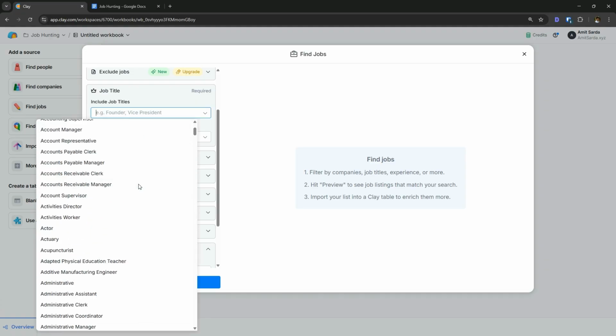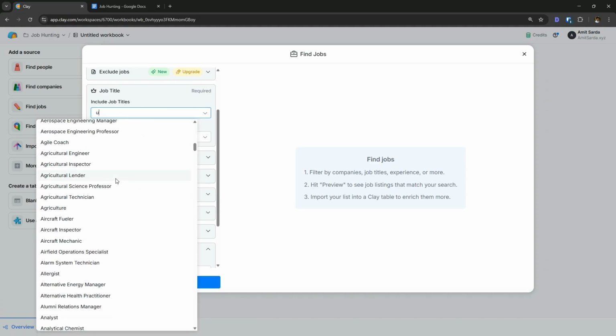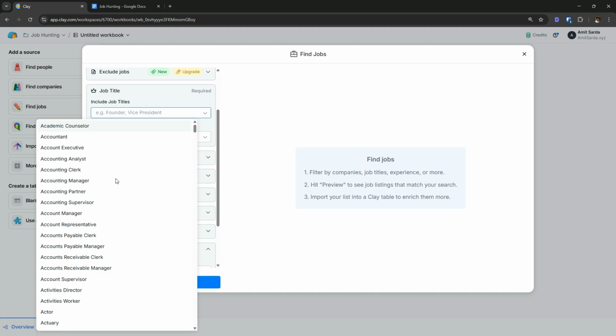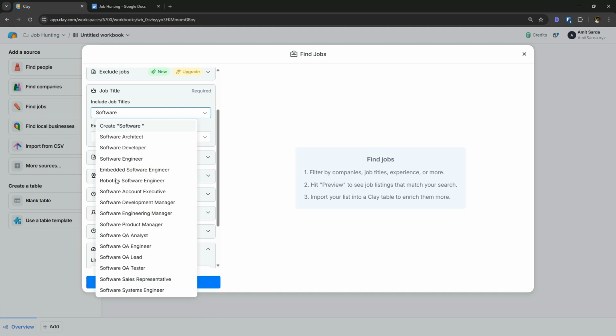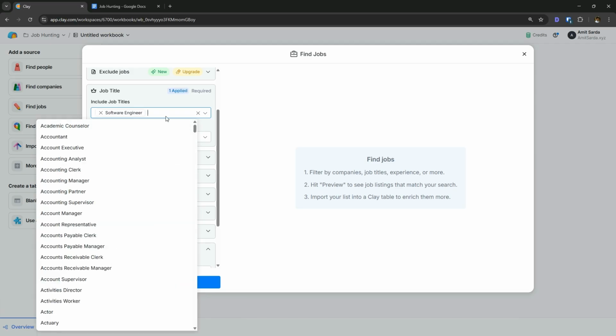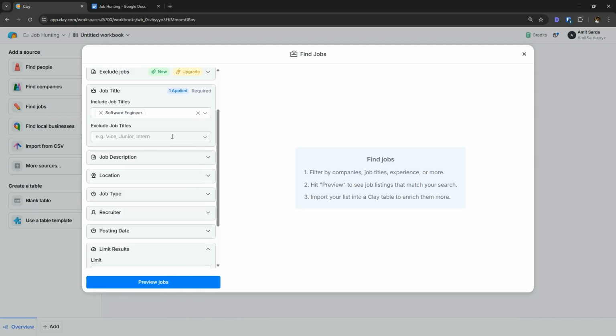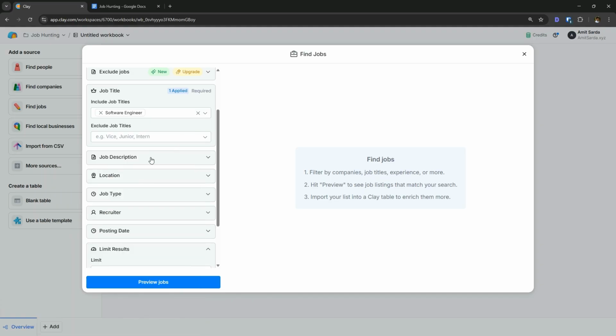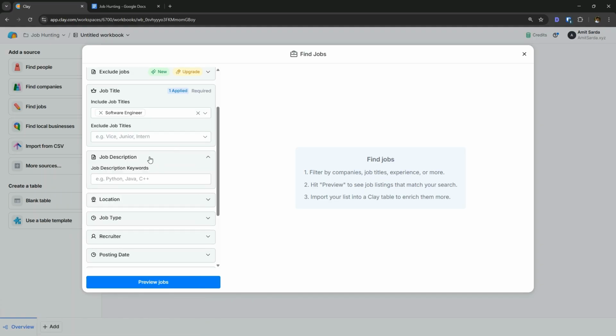For job titles, let's say I am looking for software engineer. Let's go for a very basic one. I'll leave the description empty. You can type in any names of any technology that you're interested in, in the description.